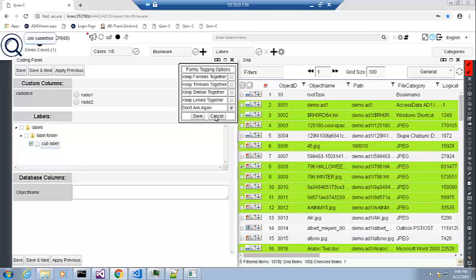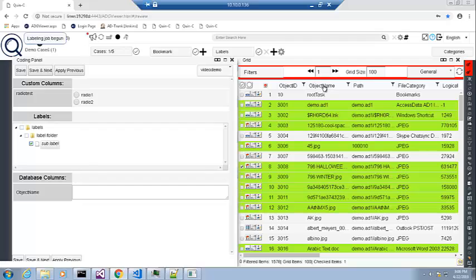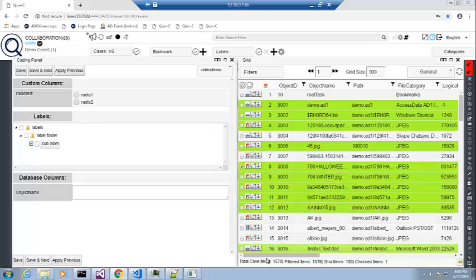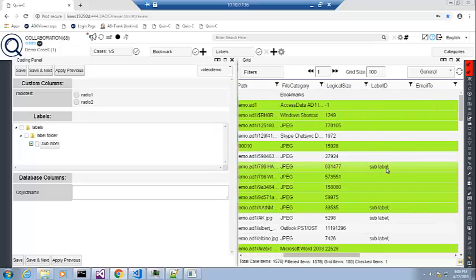And we're going to say, don't ask again. This is the family coding options, and we can go ahead and do that. And this indicates, as we're familiar with our labeling, that the grid is now out of sync with the database. You can see the sub-label has been applied there. It's refreshing. Now they're back in sync, and there's the sub-label. So it's a really simple, straightforward thing.